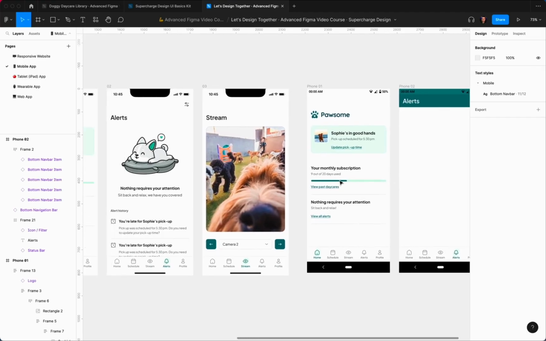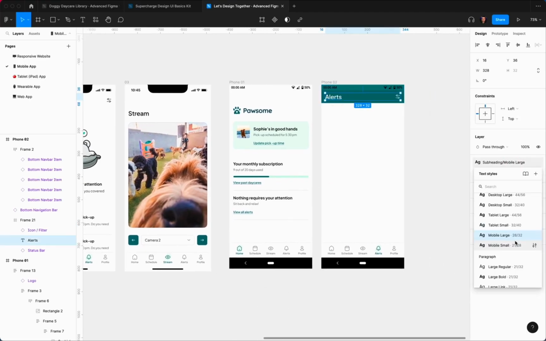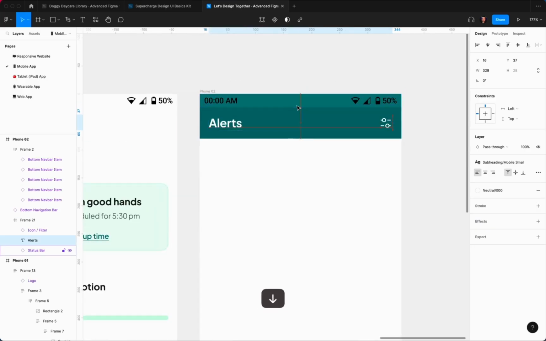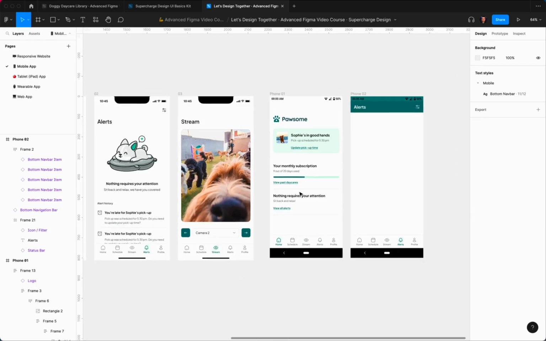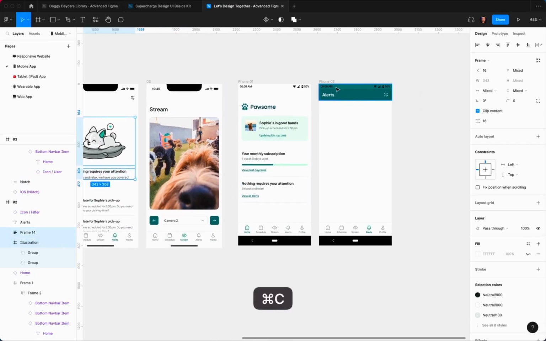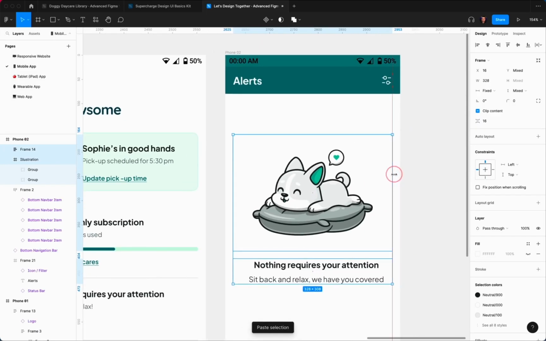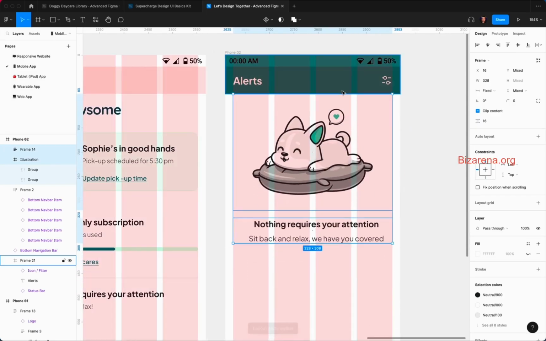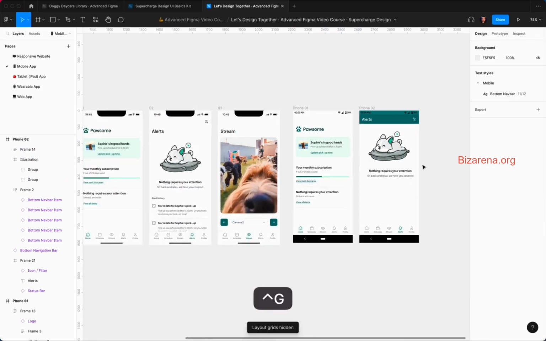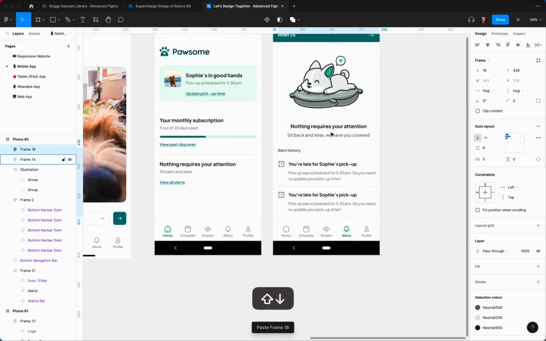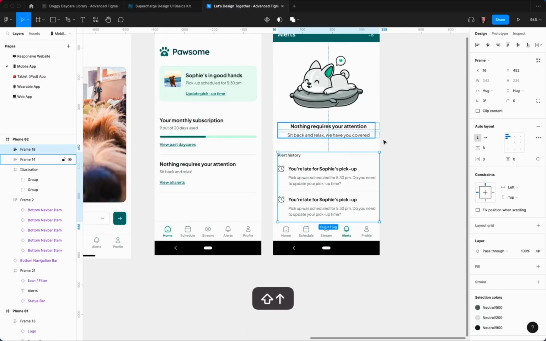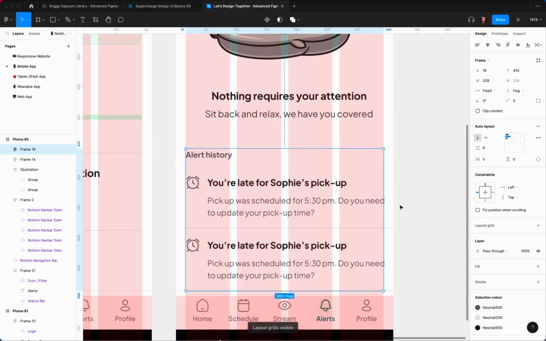I've now noticed that I'm using the wrong header because it needs to be light, and you can quickly change that with our UI Basics kit. You just click on the status bar on the top, and you can switch it from black to white. So in here you can see that I've used a dark green for everything, so I'll just have to switch it quickly into the white one.